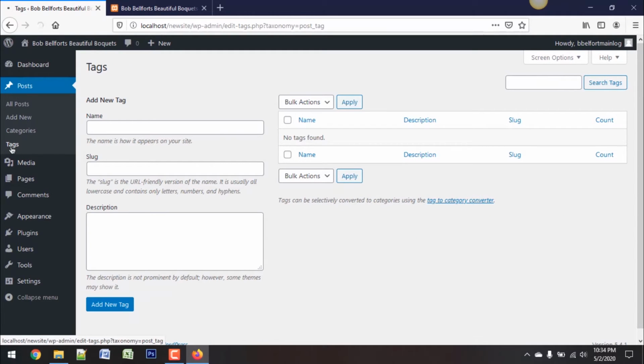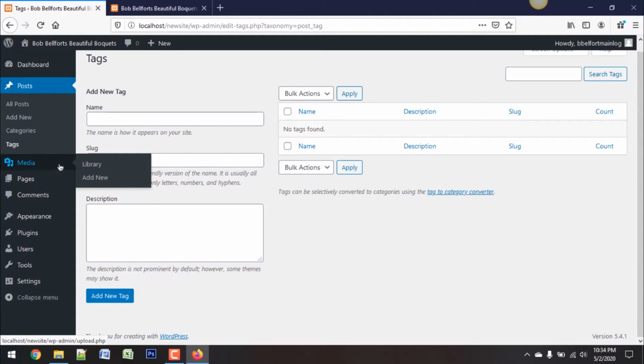Okay, so this is your tags over here. Tags are pretty much exactly the same as categories. They're pretty interchangeable. They're almost the same thing. It's very hard, especially if you're a new user, to determine why you would use a category or why you would use a tag. You would use a tag to be more specific than a category. A category would contain something broad, and then you could throw tags at it to make it more specific for users who are trying to really drill down. This is really if you have a huge blog or you're doing a lot of posts. Otherwise, most times just categories are going to suffice for you. But that's the main difference.